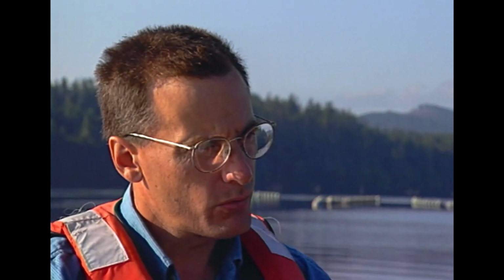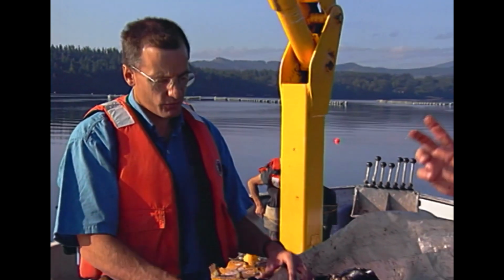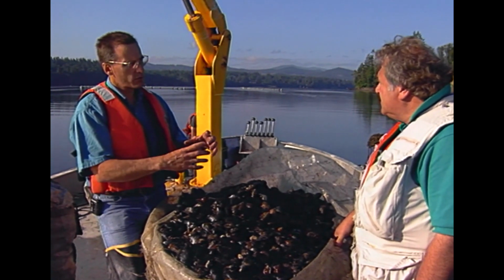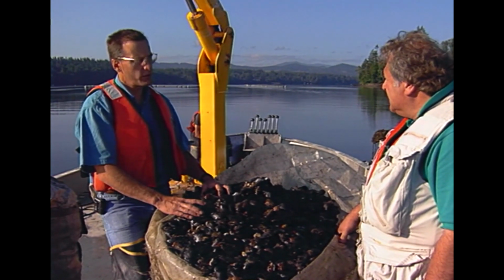And again, with commercial operations, all of our shellfish beds are certified by the State Department of Health to make sure that our shellfish are safe to consume. I know every bag of mussels or oysters we get, we usually have a tag on it. That's right. All your commercial stuff will have a tag on it that says what the shellfish is, how much of it, who the harvester was, what his certification number was, and the date it was harvested. All that information will be on those tags.